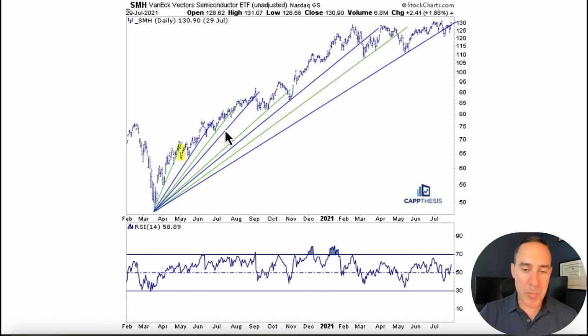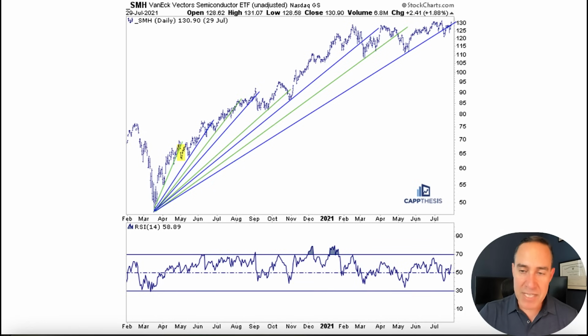Look how many uptrend lines, number one, we can draw from the March 2020 low, and how many times the S&P broke them. Each one was eventually broken, even though the pace was slowing. Again, this is on log scale. So these are 8 different uptrend lines. Each one was broken. I can guarantee you, every time that one of those was undercut, there were calls that this market was rolling over, right? We can all remember that.